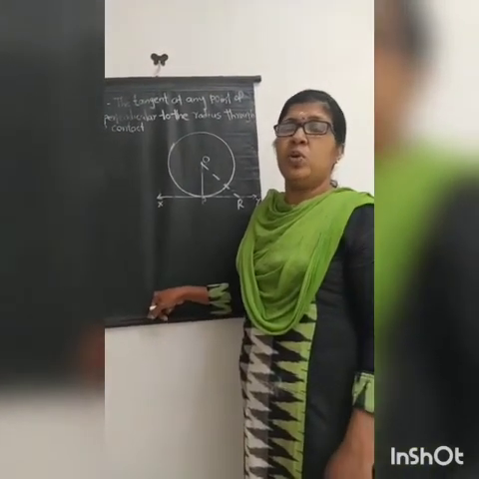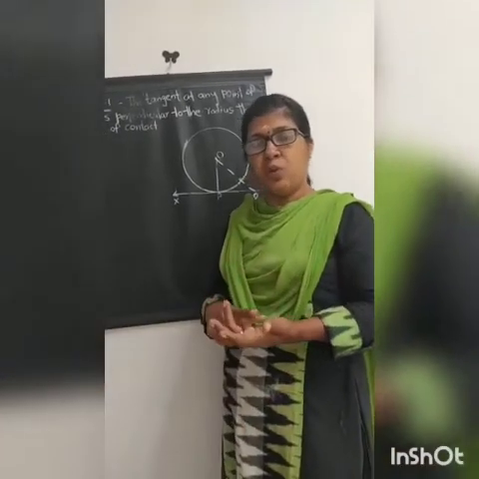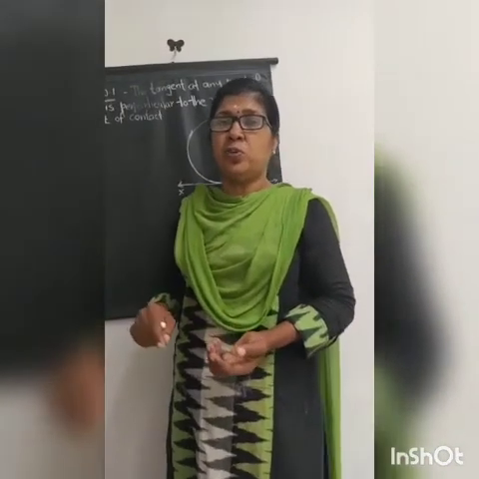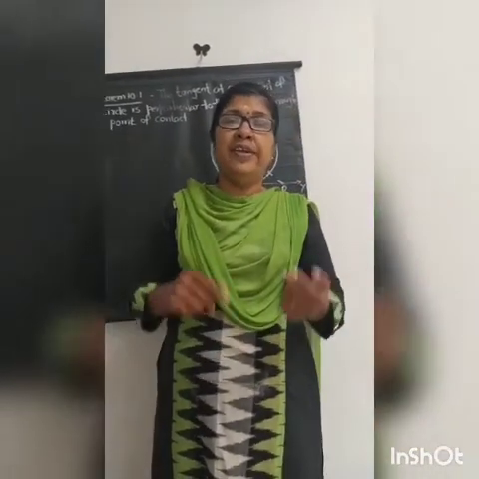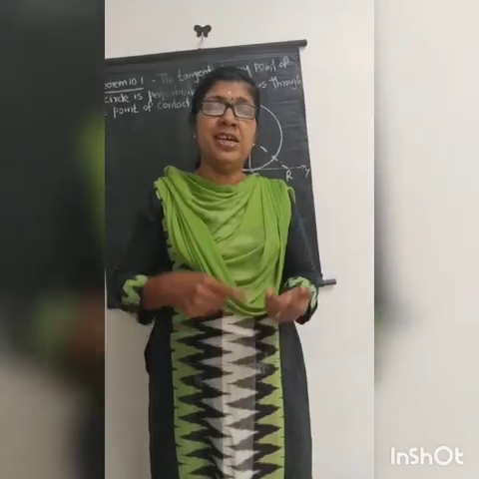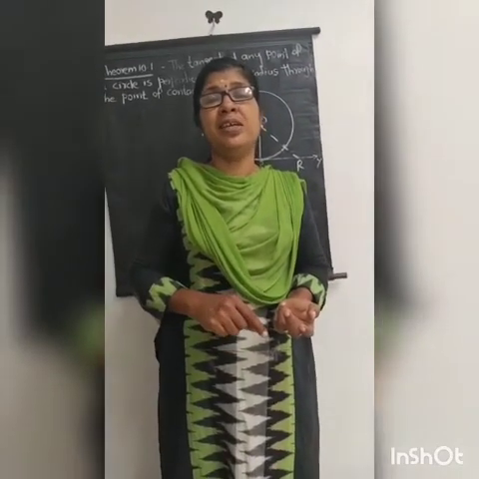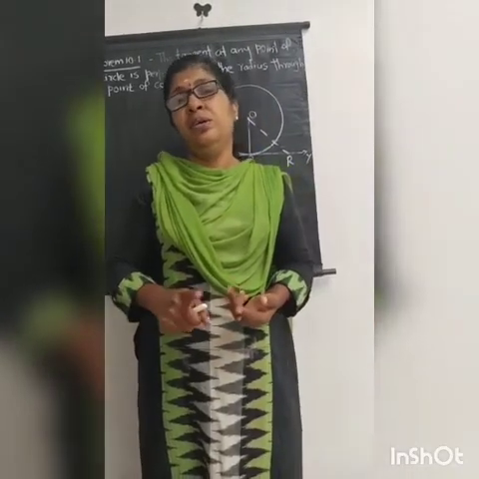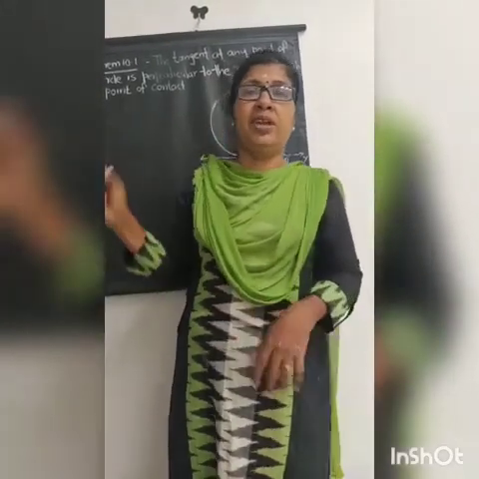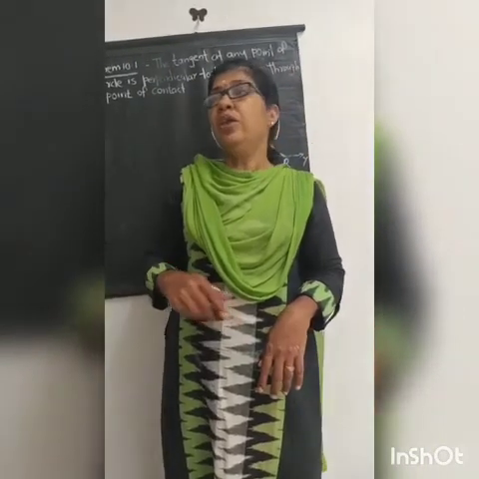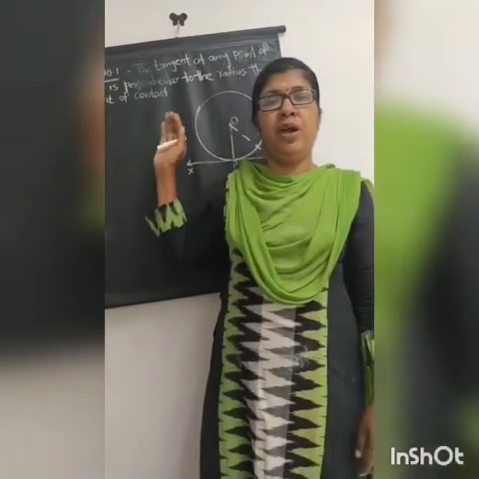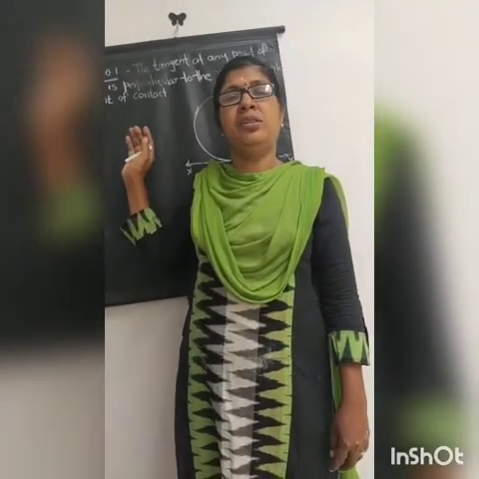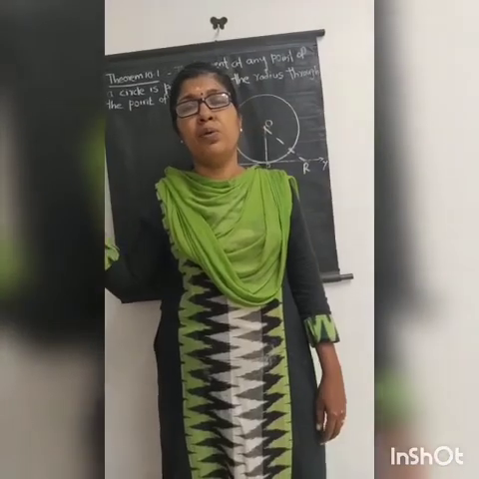Okay children? So what did we study today? Secant. What is a secant? A secant is a line which intersects the circle at 2 distinct points. After that we studied the tangent. What is a tangent? A tangent is a line which intersects the circle at only one point. This common point is known as the point of contact. Then we studied the properties. You can prove this theorem. You have to write the proof of this theorem. Try to answer. Okay? Thank you children. With this I conclude my class.